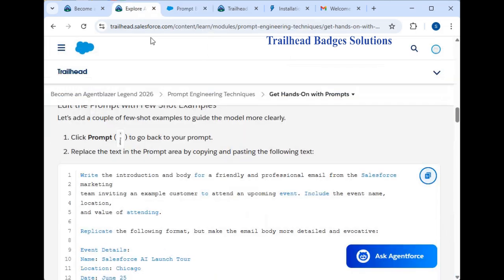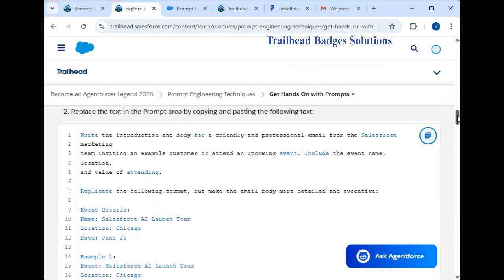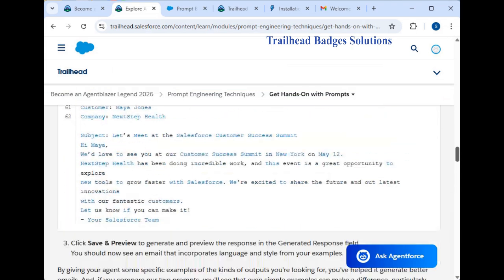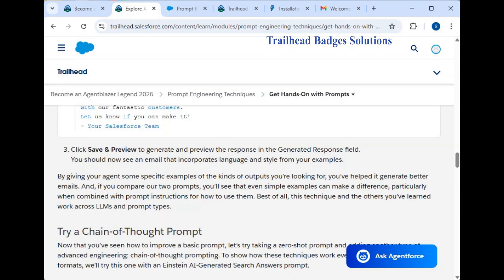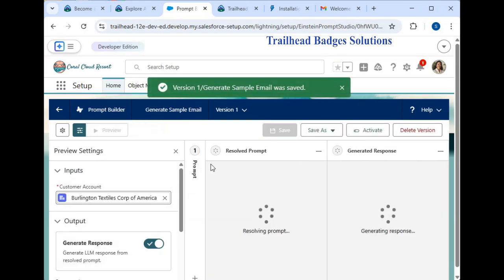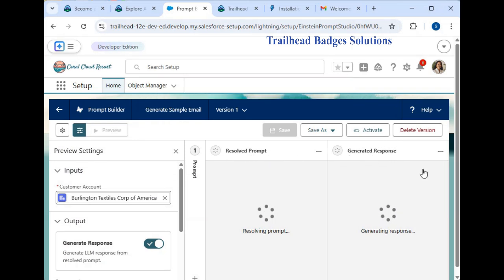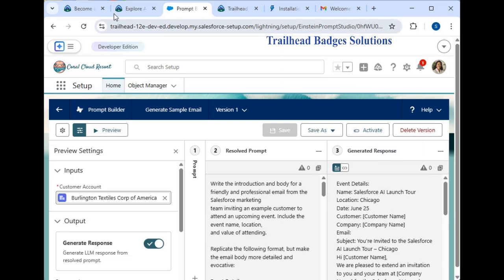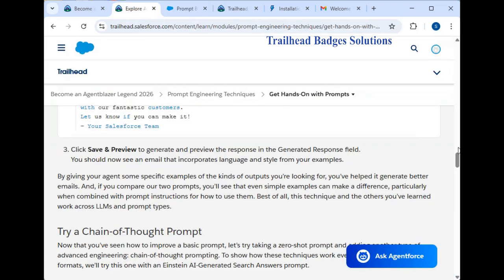And then they're asking to Save & Preview. Again, based on this prompt, it will give the resolved prompt and the generated response.